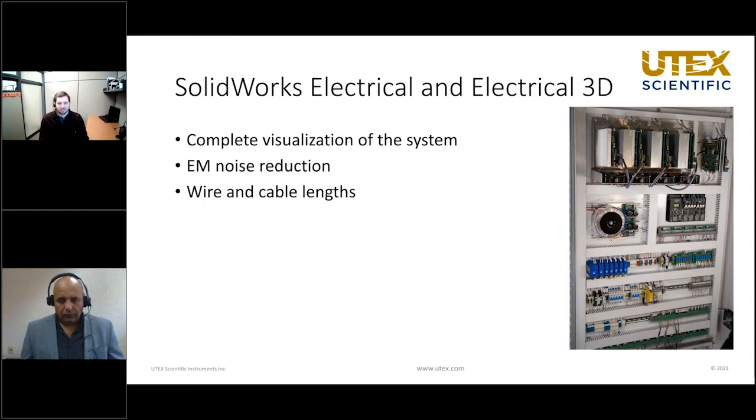You will have seen earlier in Talal's slides that you can model your cabinet and have everything there, including cables and wires. We can have a model of not only the tank and electrical cabinet, but the cables going from the tank to the electrical cabinet, as well as the wiring within. We would be able to see how certain power and signal lines could be routed and optimize these routes to ensure the lowest amount of electrical noise possible.